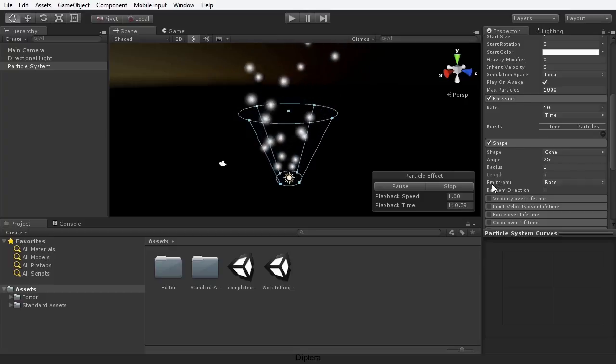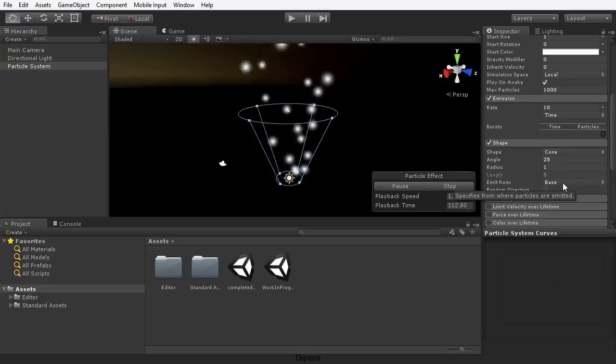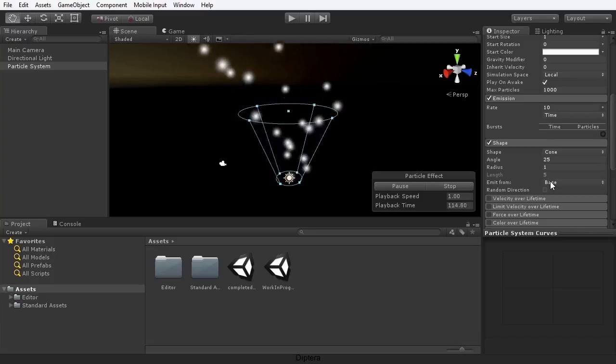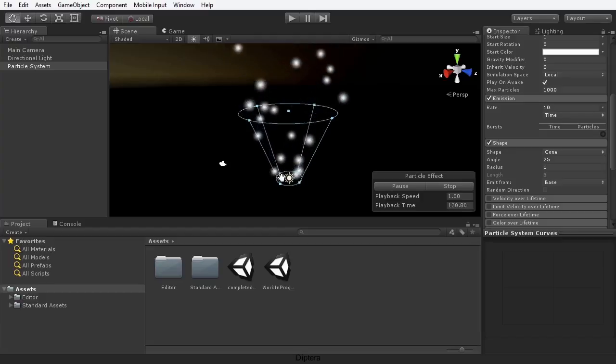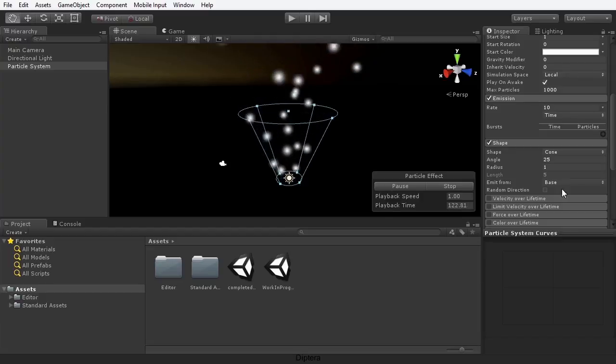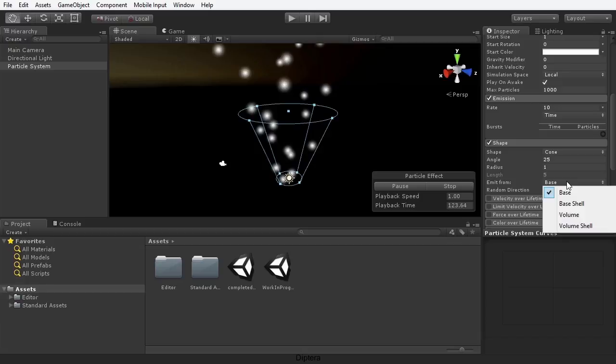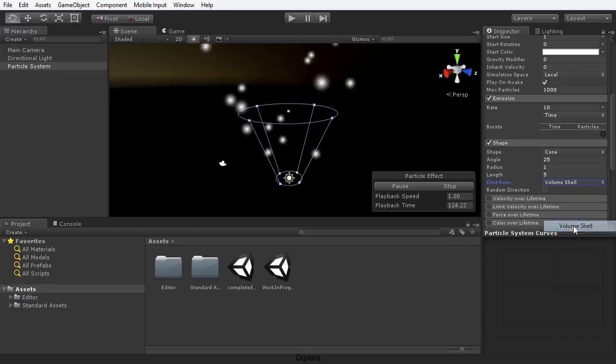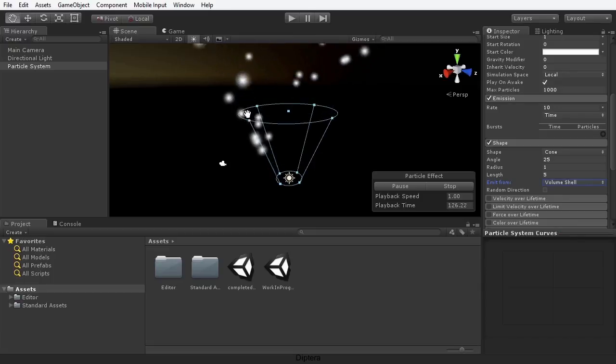And we also have this emit from setting. Right now it's set to base, which means that the particles are generated at the base of the emitter, which is this point here. I can of course change that, for example, to, let's say, volume shell, which means that the particles will be generated around the edges here, along the shell of the model.